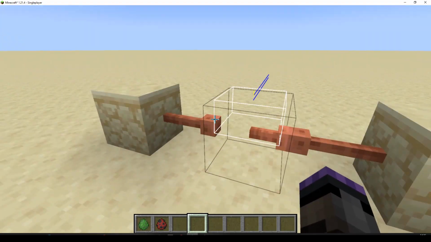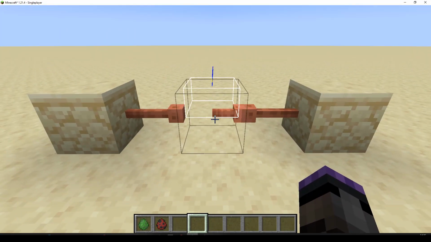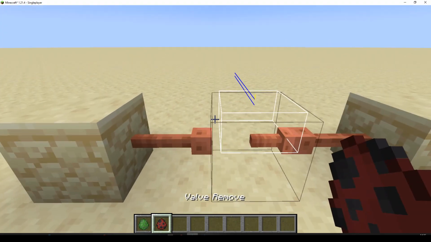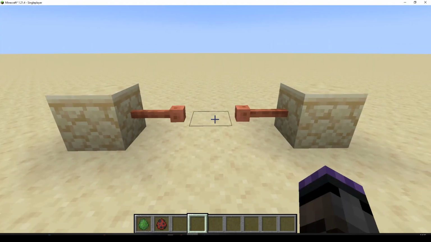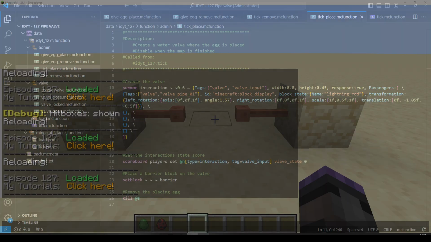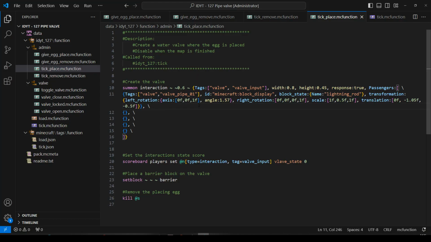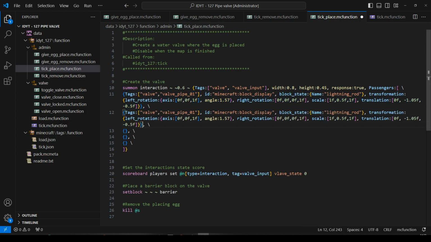Now as I said before in the intro, in the command block only version, I go through all of these one by one and add them slowly. In this version, I am going to literally just add them all now to save a bit of time. So we've got one done. Now I want to do pipe 2. So what I'm going to do is copy that first passenger. Copy, paste it into the second one.